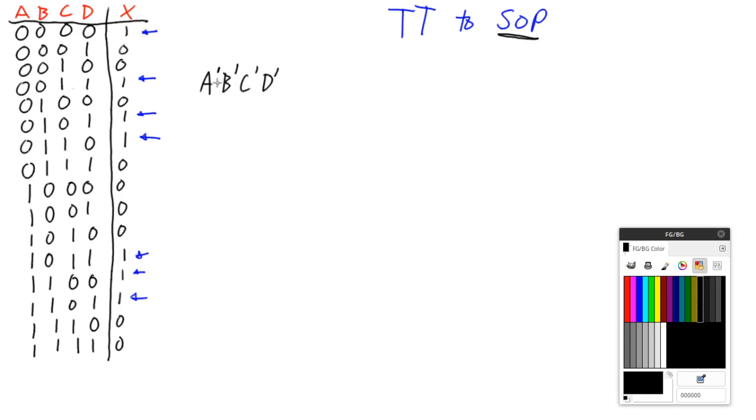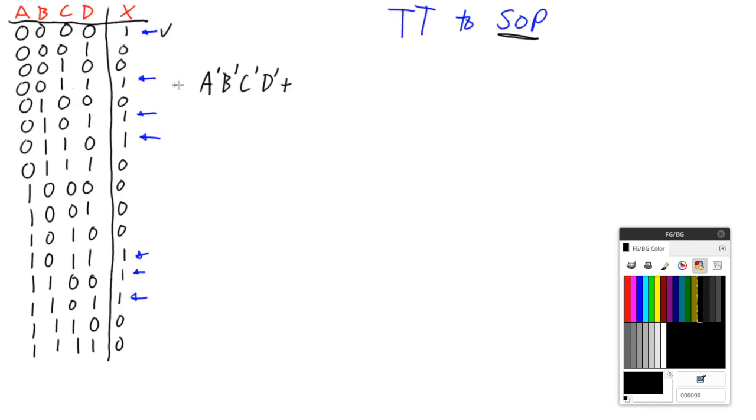And remember, I'm not putting the AND signs in there, but we know that if you have 2 variables pushed together, that means they're ANDed. And we also know for our sum of products canonical form that they're all ORed together. All the products are summed together, or ORed. So we're going to OR. And then our next term here, I'll just do a little check mark to keep track.